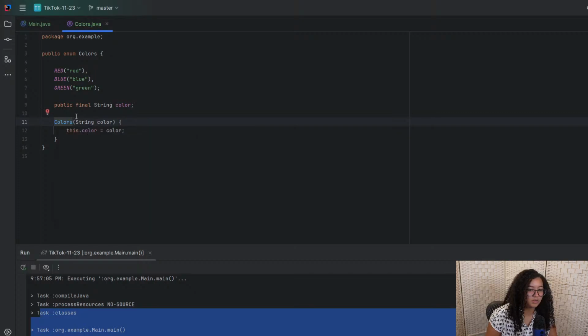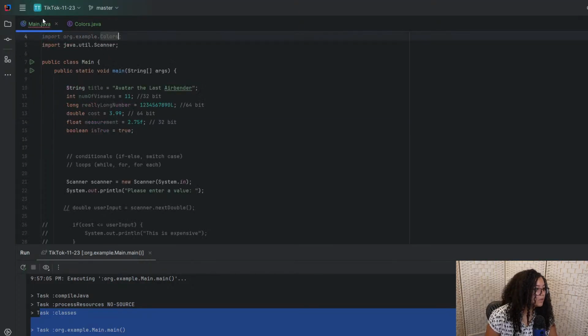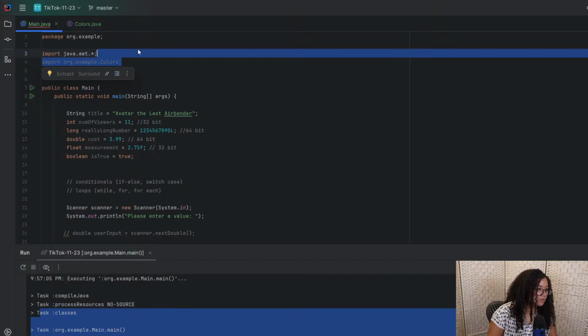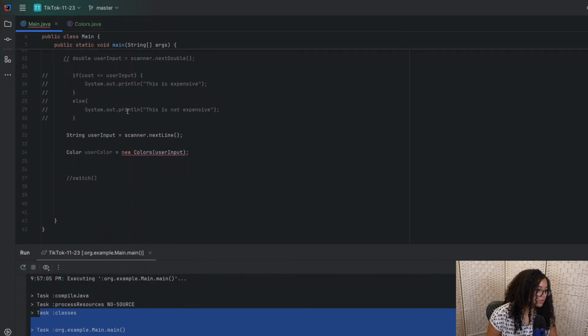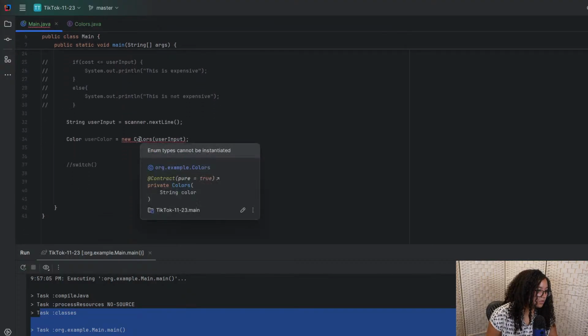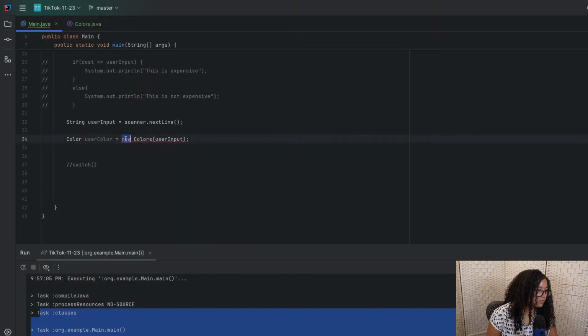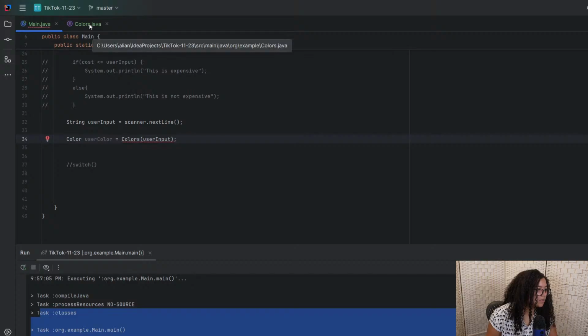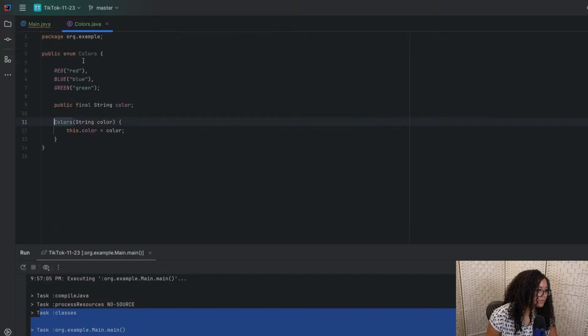I don't think it allows you to do that. Yes, it is the same package. One second. Let's take a look. So new colors. Oh, is that the problem? Because I'm not using it properly. That's not working.